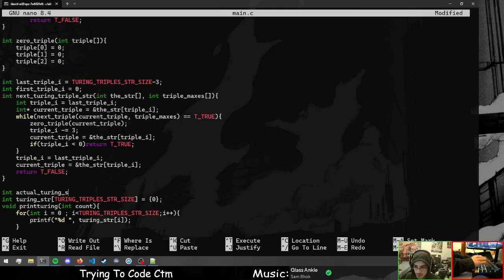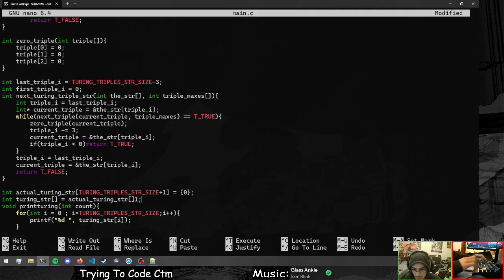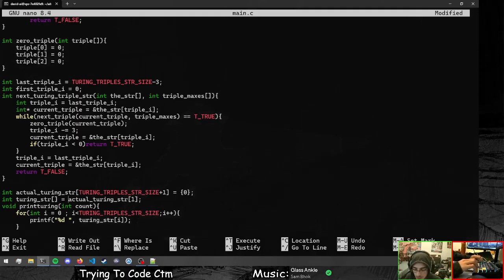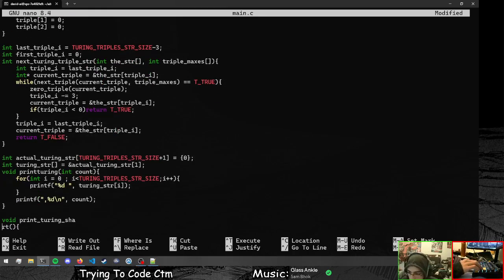So here I have the actual Turing string. Right. This is gonna be that, and right here I'm gonna put this +1. And here I'm gonna say this is a pointer to right there. It's gonna be this long.